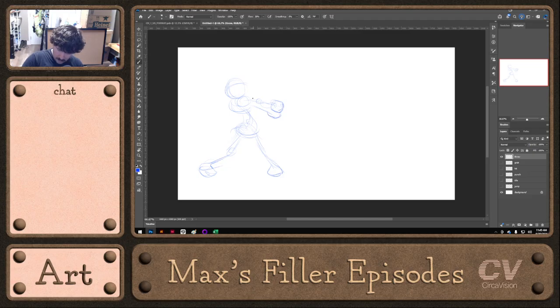Here's hand 1, shoulder 1. Once again, we got another S curve here. And our head is actually fully turned around already.